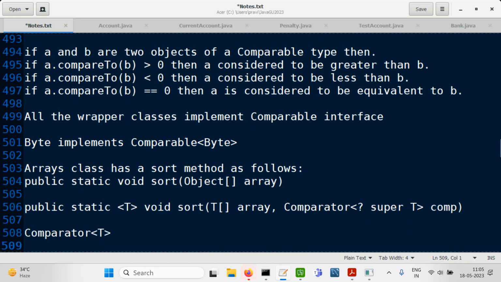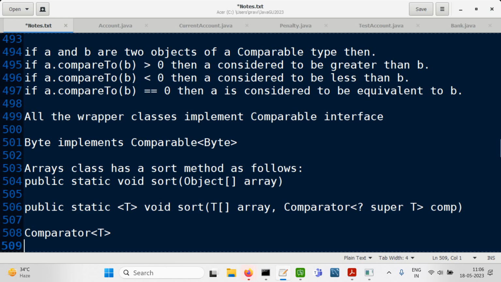What is the method? How do we interpret that integer value, given a comparator C? The idea here is that even if something is comparable or may not be comparable, someone would say, I would like you to put all the account objects in the order of their names.